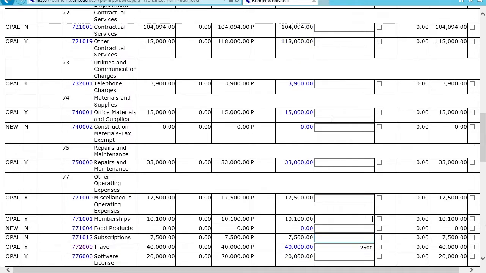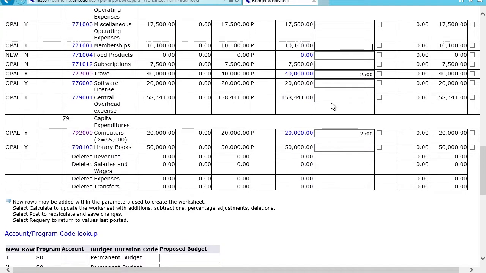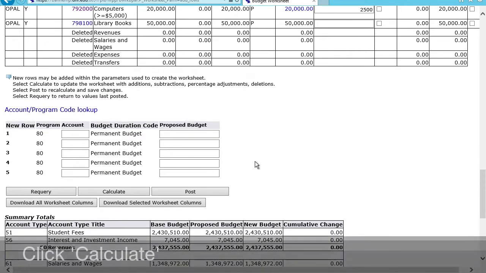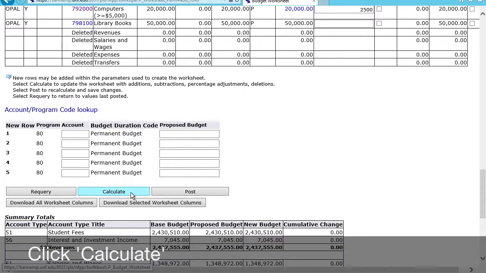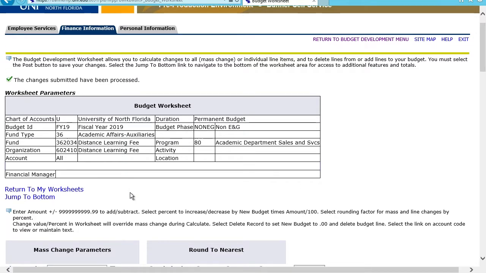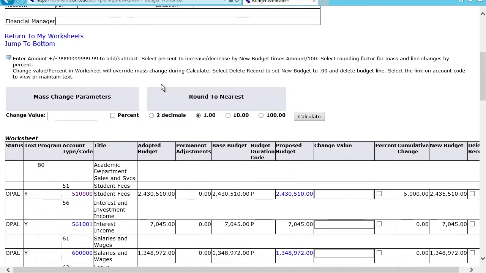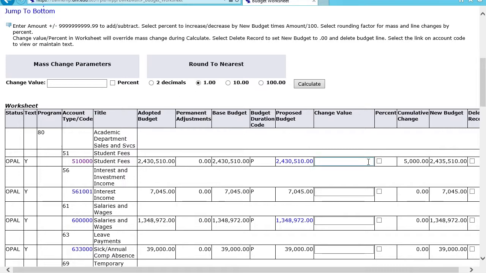So once we've got some changes entered in our change value column, let's scroll down and click Calculate. We have a green check mark up here that says the changes submitted have been processed. And if we scroll down where we made our changes, you can see that those changes have moved into the cumulative change column.